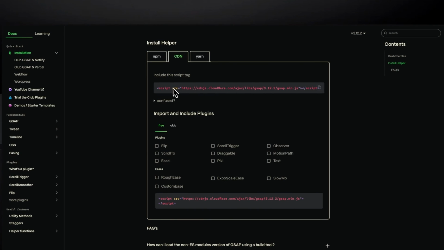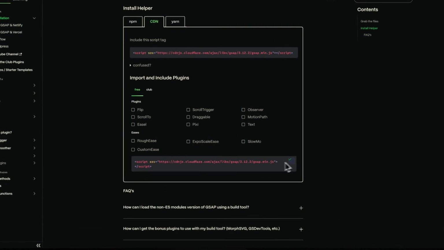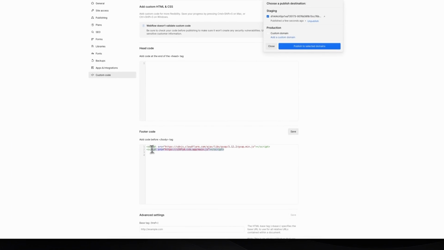So we have this script link here. We don't need any plugins, I think, for the hero. So I just copied this one, the GSAP min file. And it's important that we put this before our JS file, because only then we have access to the GSAP library.